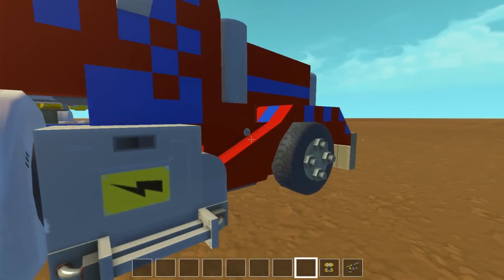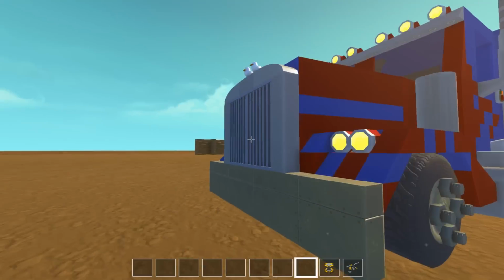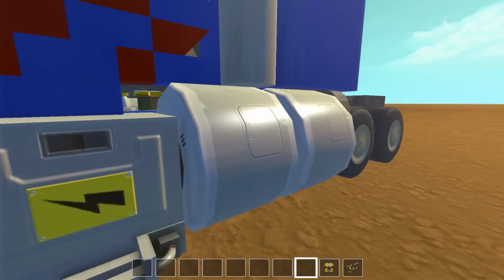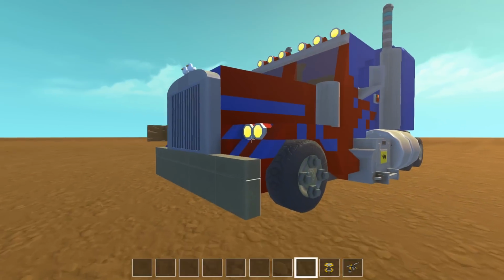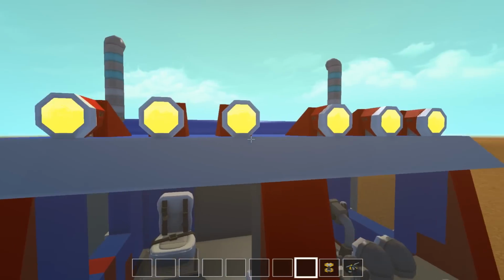Step. He's got fenders. He's got the lights. He's got the big grill. He's got the big metal bumper. Oh, look, it's over here, too. We got the gas tanks. We got the battery box. We got the smoke stacks. We got the air canister thing. Oh, I'm showing everything. We've got the visor on the top. We've got the running lights.